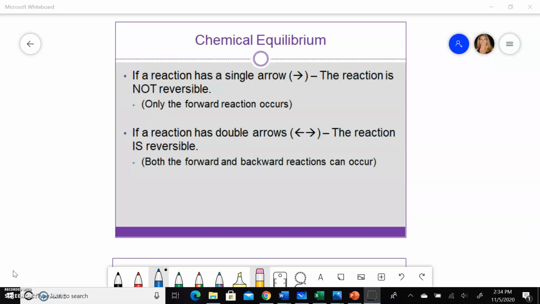But most reactions are actually reversible, which means if you take water and break it apart into hydrogen gas and oxygen gas, you can then take those gases and stick them back together into water. So most of them can go back and forth. And it's shown with a double arrow. And in real life, we actually write it on top of each other, so the arrows would be written like this.